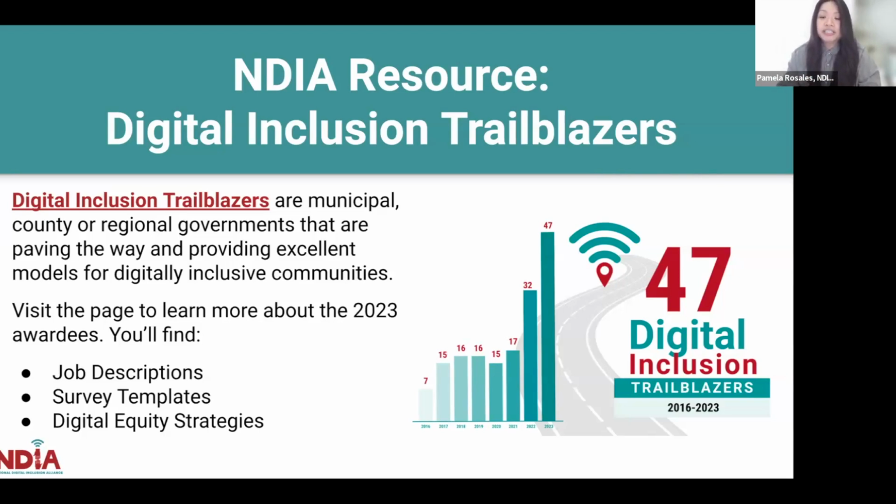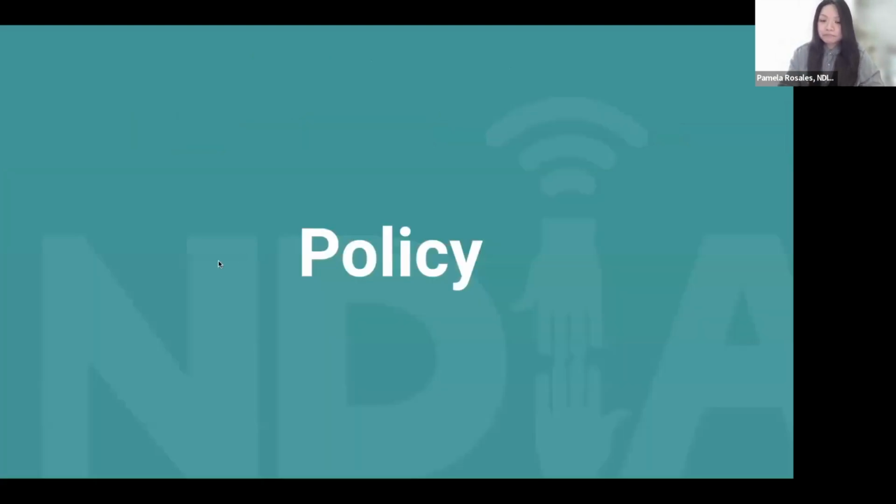And we have a live Digital Inclusion Trailblazer 2024 application, and that closes November 1st. So if you are part of local government, so municipalities, townships, counties, or regional government, or if you're not part of your local government, reach out to your local government and encourage them to apply. November 1st is the deadline.